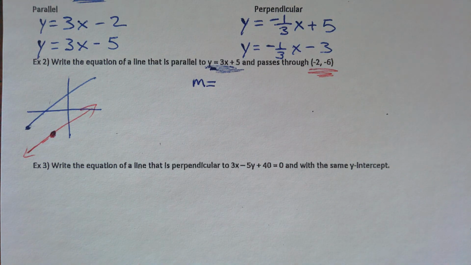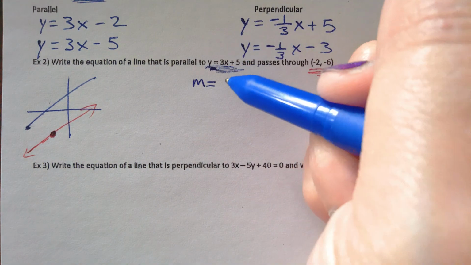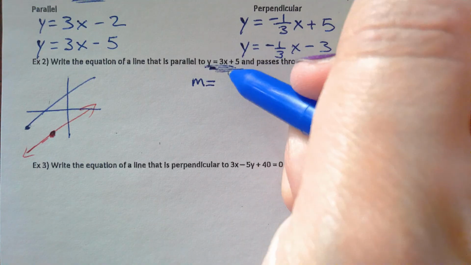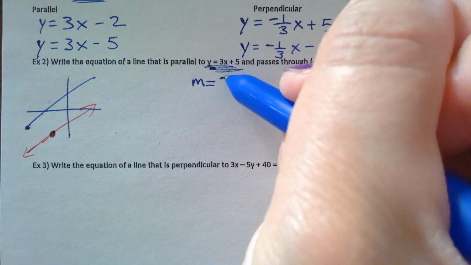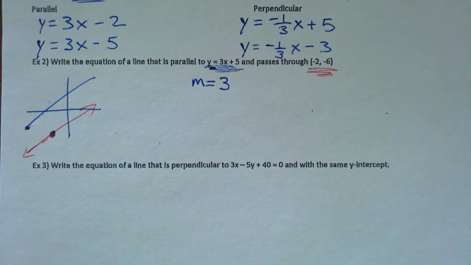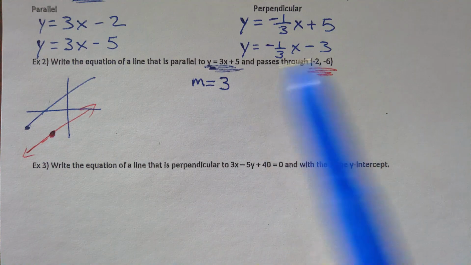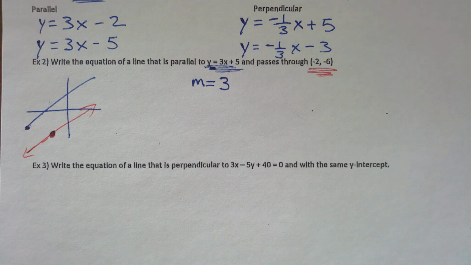The slope, right? When you talk about the rise and the run, you're basically talking about the slope. So what is the slope in this line? 3. And since it's parallel, it means that for my new line, I also have a slope of 3. Okay. Now, isn't this just like yesterday's work? Given the slope, given a point, how do I find the equation? You did your homework yesterday.